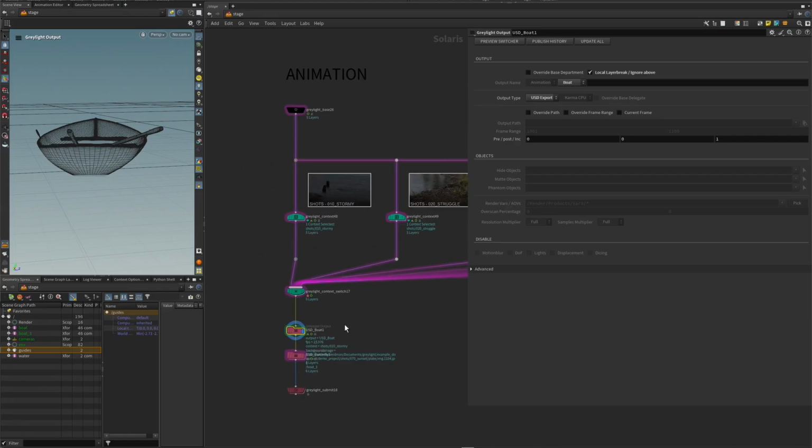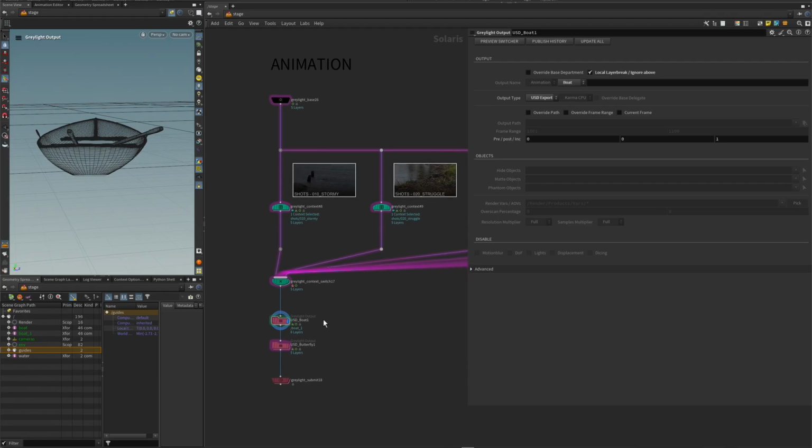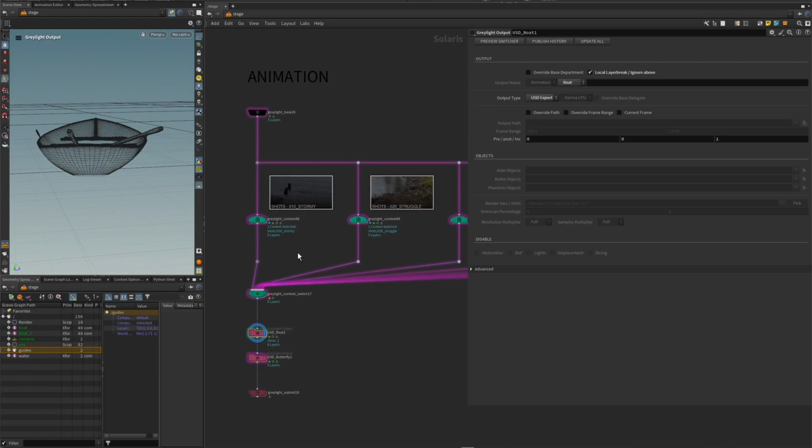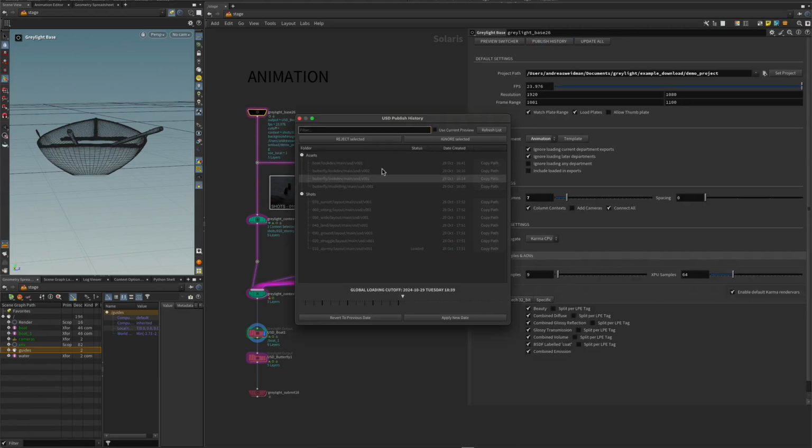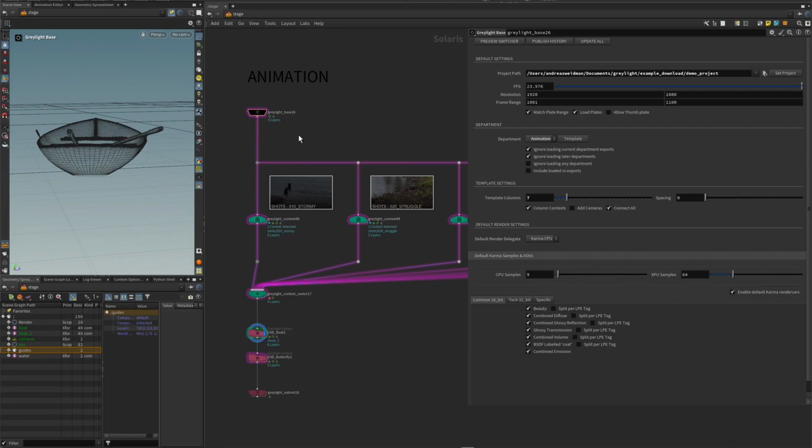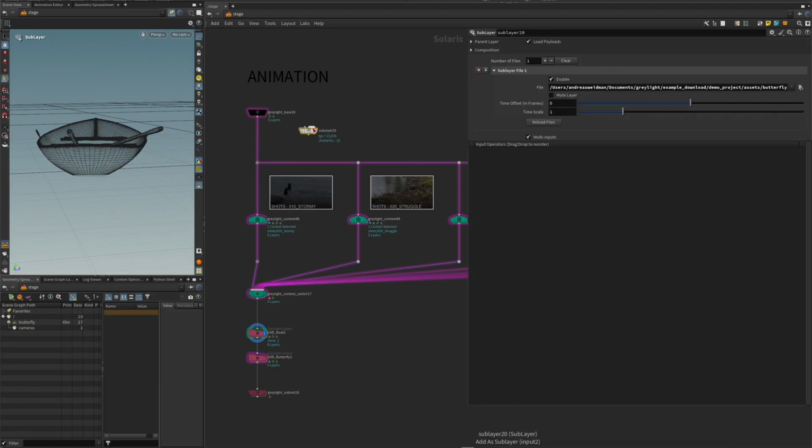All right, so the boat animation here is isolated into only this export. And when that exports, it will also ignore whatever is above, which means that we are free to add whatever stuff in here as we want. And so to do that, we need the butterfly, first of all. And so we can go into our publish history here, and we can find the butterfly asset and copy path, and we're going to lay it down as a sublayer. And so this copies to the clipboard for the simple reason that otherwise it may end up anywhere. But when you paste this, you can just click and then paste, and it will show up exactly there. And so we'll add this here.